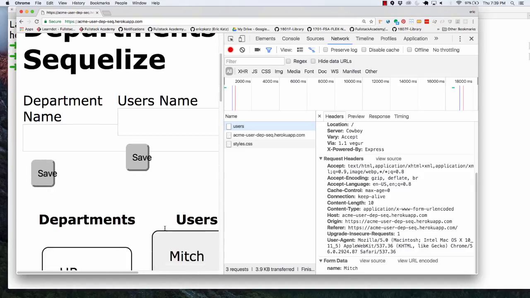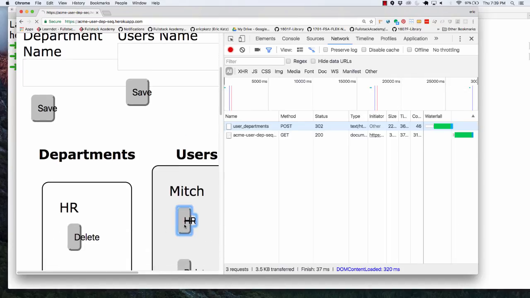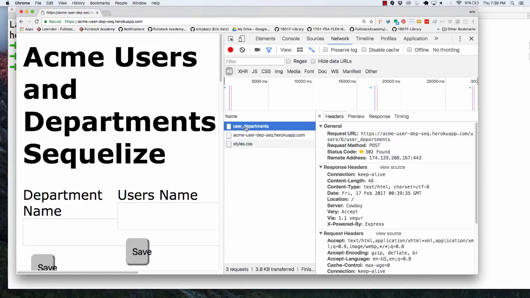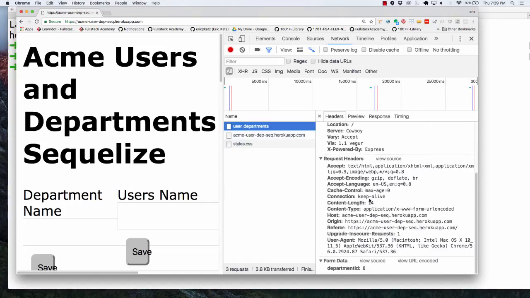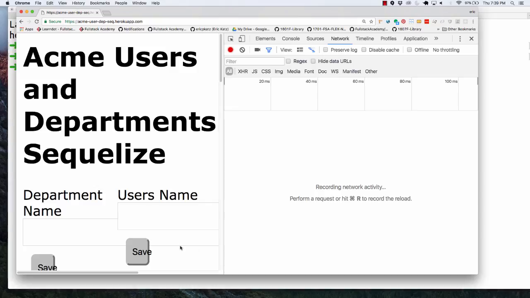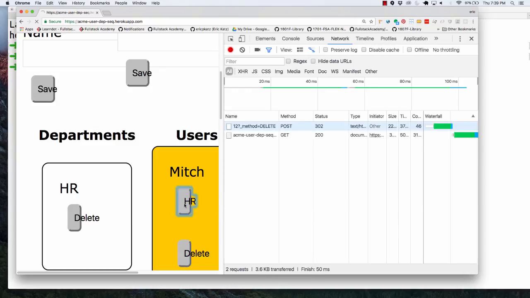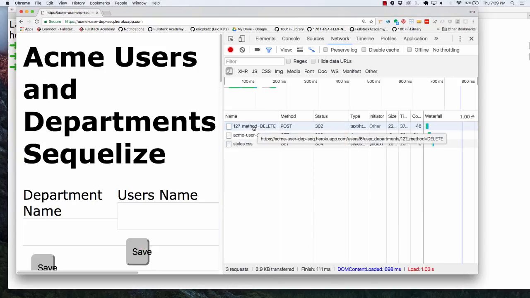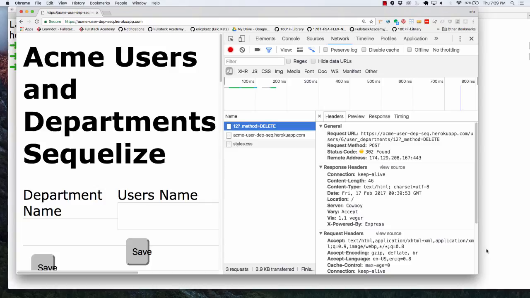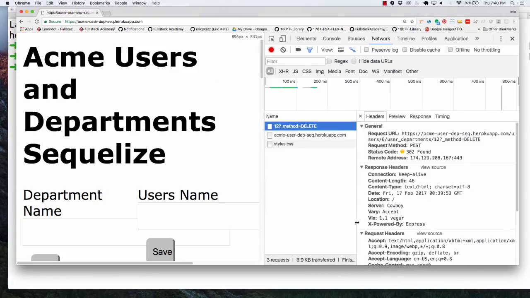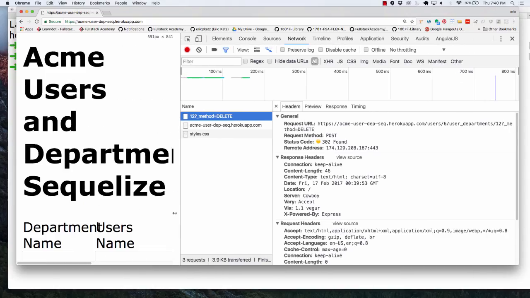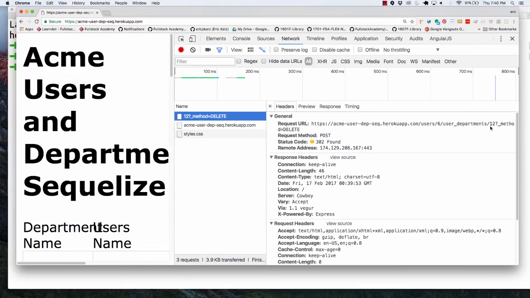When I go to add a user to a department, this is going to be a post to user departments where I'm passing the department ID. When I go to delete, so here's a good example. When I go to delete HR, you'll see that this is a delete, and you'll see with the URL that those numbers start to get pretty high because those are my user department numbers, right?